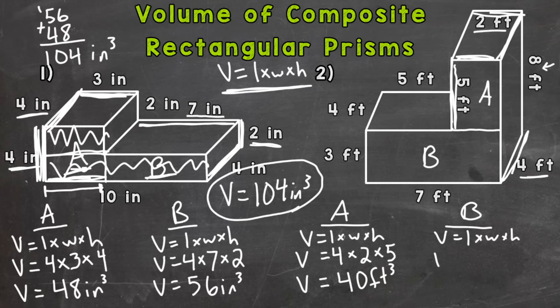Now for B, the length. Well, that whole rectangular prism or composite rectangular prism, all of it goes back four feet. Which again, we use this four here. And then we need to multiply it by the width. Now B does go all the way across. So we can use this seven.